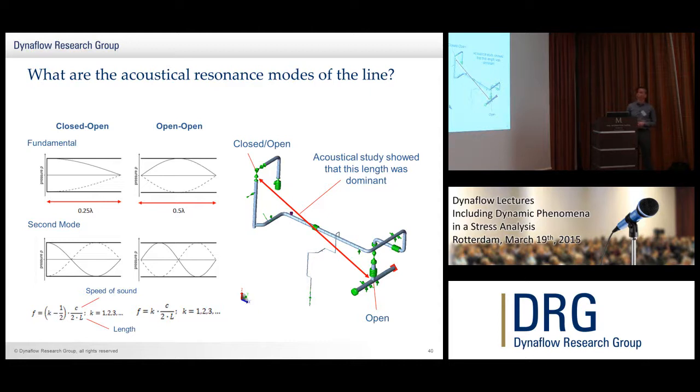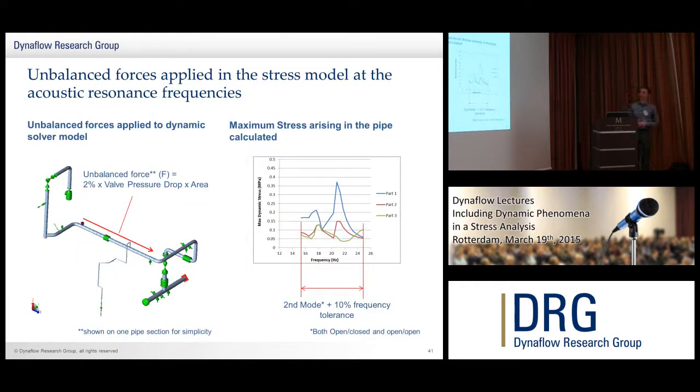Given that the choke valve is going to be largely closed, because we're generating a very large pressure difference, then really we consider this to be a closed open system. Okay? The choke valve is largely closed to achieve a pressure drop of 100 bar. Now, as it starts to open, then it will move more towards an open system. Okay, so what we then did is apply the frequencies associated with an open closed system.